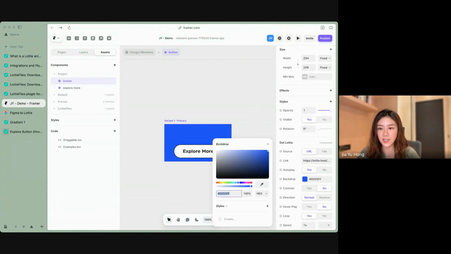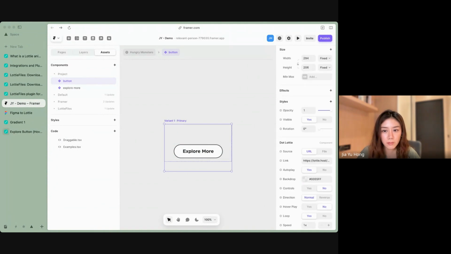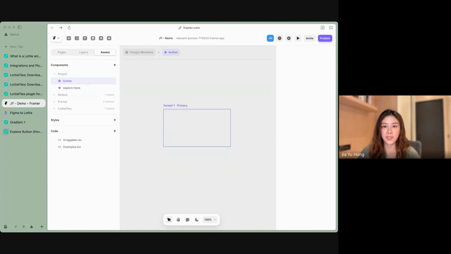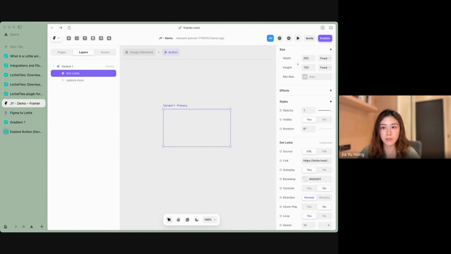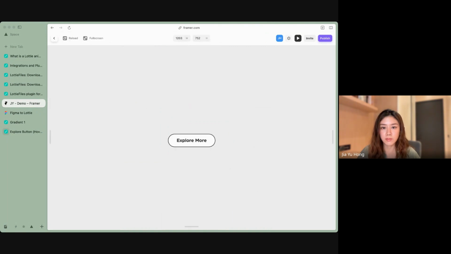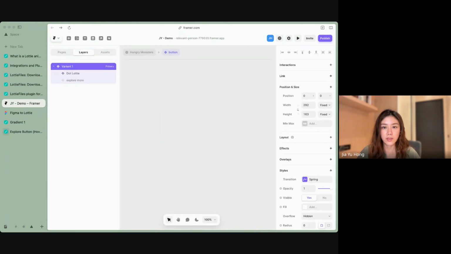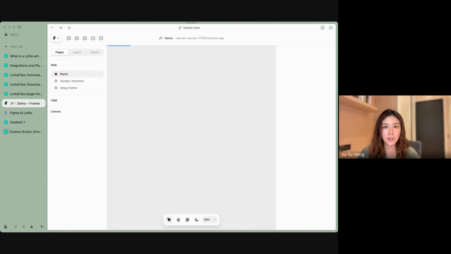Paste it, get rid of the background. Oh, wait, where'd it go? Just gonna refresh this because I think my Framer is being a little bit funny.